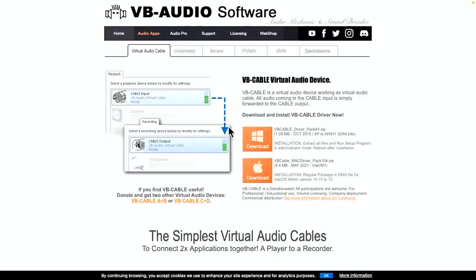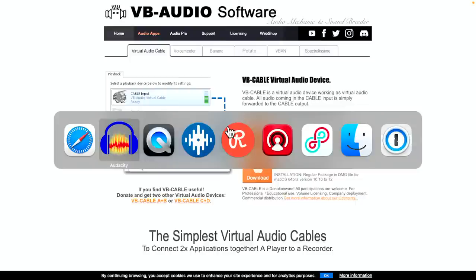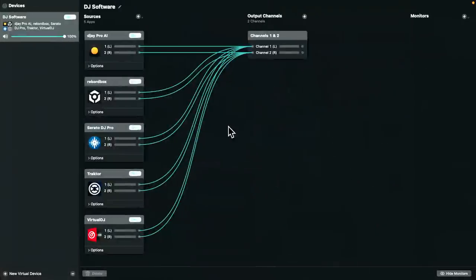If you're a Mac user, I'll just show you the one we use because it's really quite nice, and it visually demonstrates what is going on here a little bit better. This is called Loopback. It's a piece of paid software, but it does the same thing. And so you can see what I've set up here. I've actually set up all my DJ software, DJ Pro AI, Recordbox, Serato, Traktor, Virtual DJ, all the pieces of software we use when we're teaching. And I've told it to wire them all into an output channel. And this output channel is called DJ software.